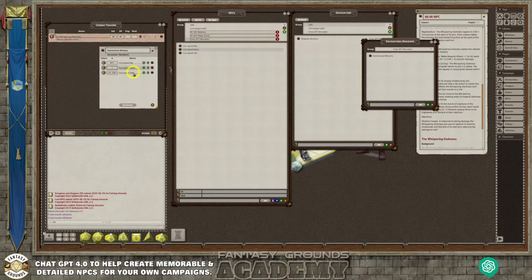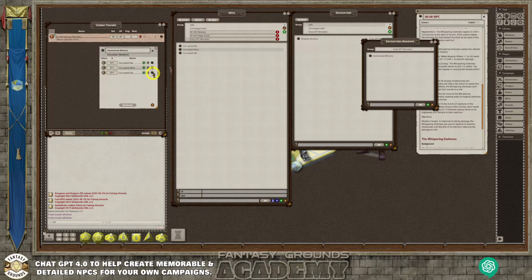If you're going to use this, it's a random encounter in the NPC area, or under the encounters area, under the random tab up here. And then I'm just putting in the base formula. And the reason I'm doing this is if you're going to run this more than once, it'll scale for you.